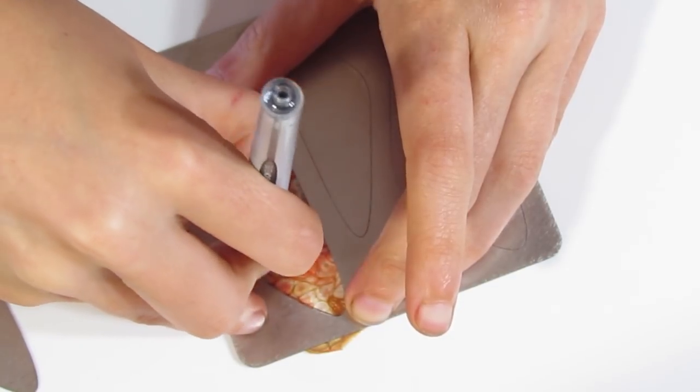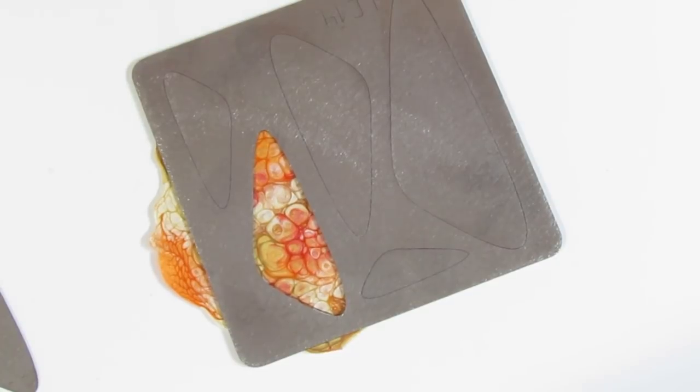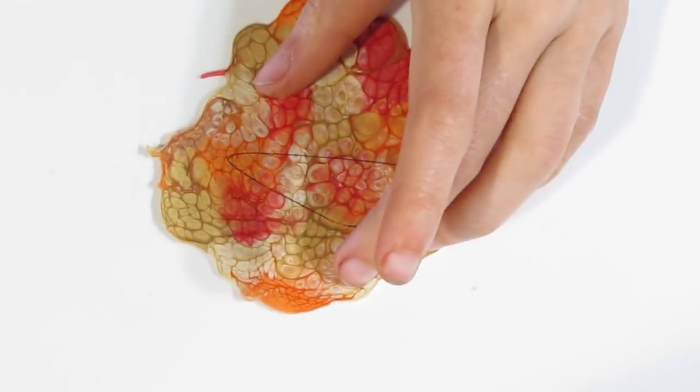And of course the pen is giving trouble as well. Give me a moment. I will just quickly trace out around here and then I'll show you what it looks like. There we are. Now I'm going to trim that out.